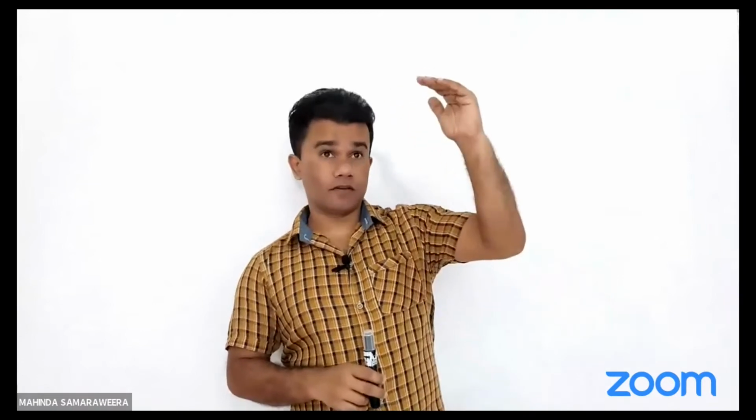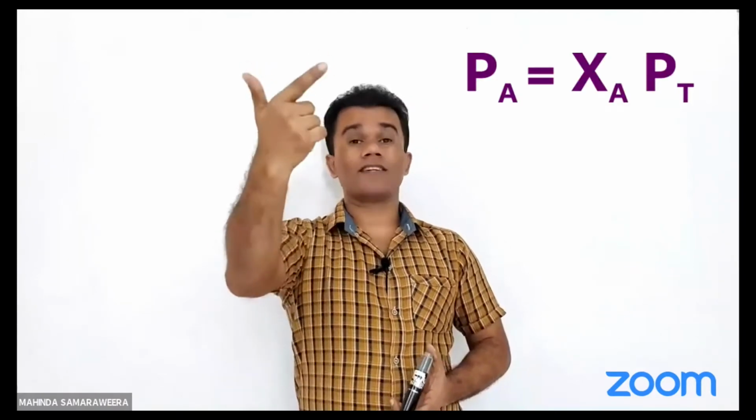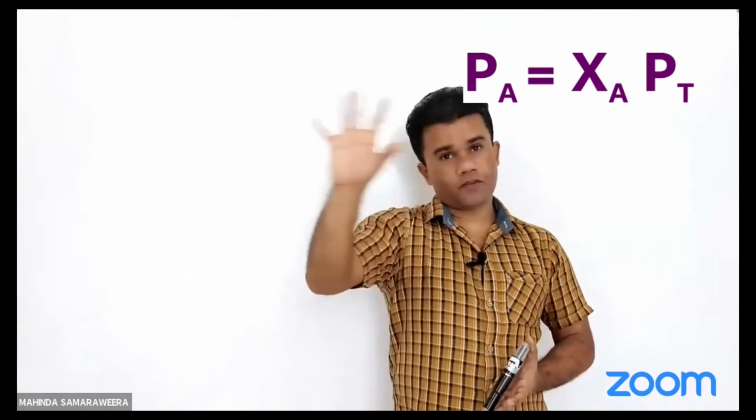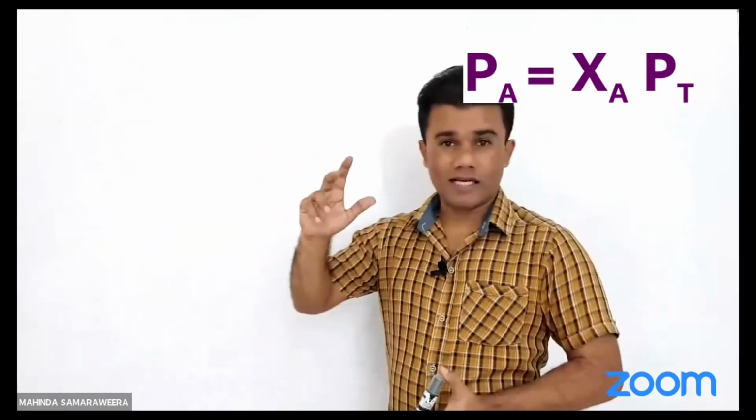When you do questions regarding Raoult's law, I mean heterogeneous phase equilibrium, I told you, mainly we apply two laws here. The first law is Raoult's law. In the case of Raoult's law, you can see vapor pressure in the vapor phase and the mole fraction in the liquid phase. The other law we apply is Dalton's law of partial pressure. In that case, everything is in the vapor phase: vapor pressure and mole fraction in the vapor phase. You should see these differences and similarities, then only you can use these two equations properly. Based on that, we then discussed some questions.